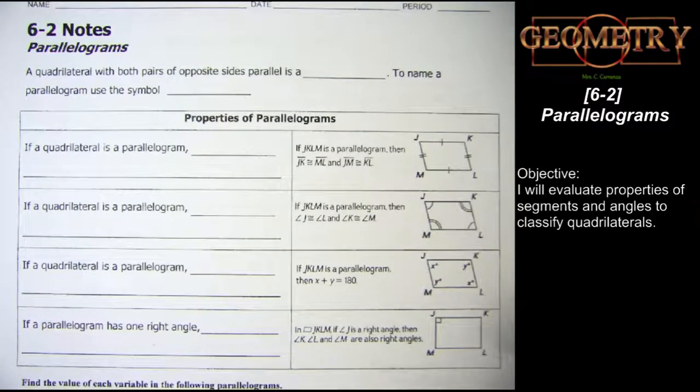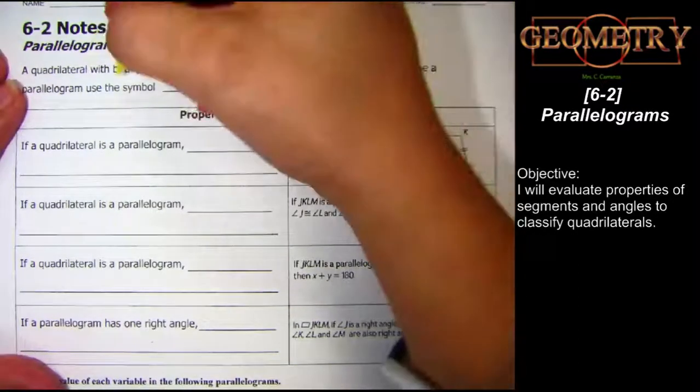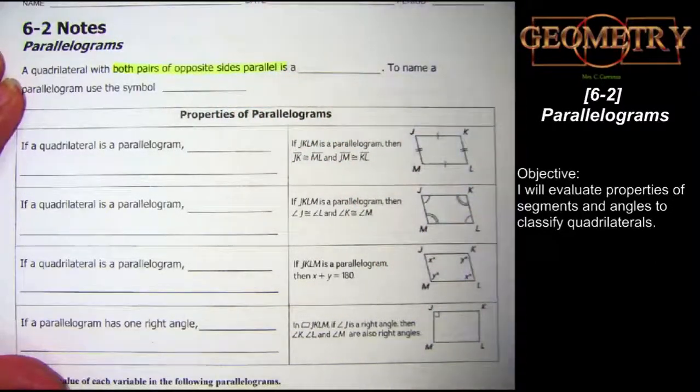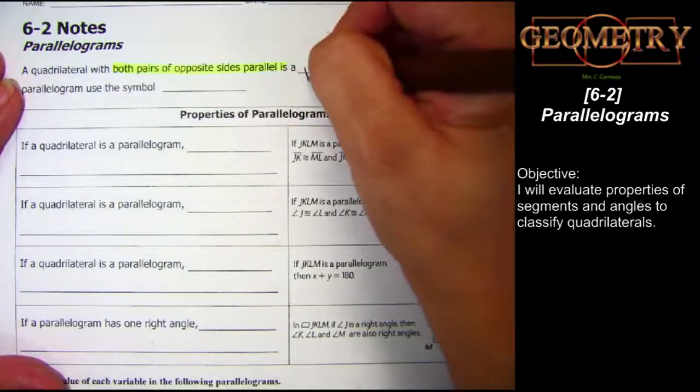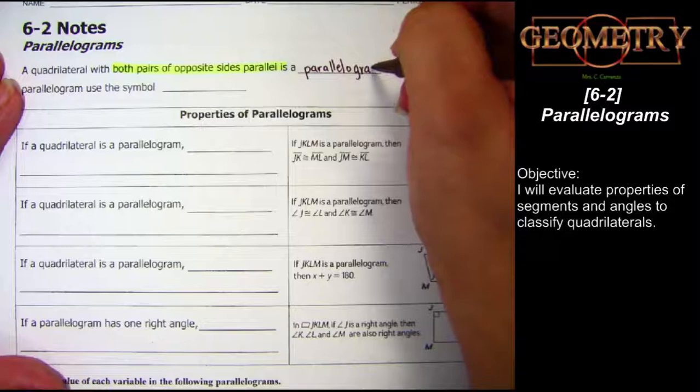The last time we were together, we were talking about angles inside of a polygon, and we figured out how to calculate the measures of all of those angles by drawing diagonals and creating a bunch of triangles. Well, we're going to step another step away, and we're going to be going with a very particular kind of polygon. We're going to be looking at the four-sided polygon, the quadrilateral, but in particular, the kind of quadrilateral in which both pairs of opposite sides are parallel. That will be the definition for this quadrilateral, and we call this kind of quadrilateral the parallelogram.